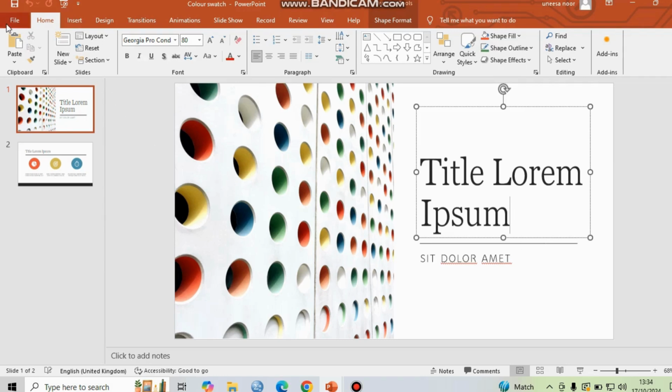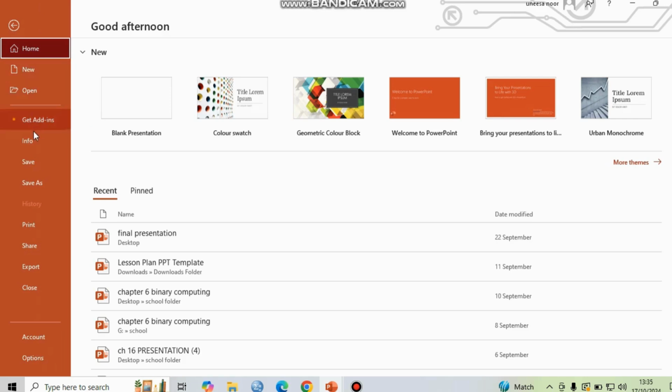Okay, and with the help of the first option, the File option, you can print your presentation and you can save your presentation. Just click on it, and here you see the different options. If you want to create a new presentation, just click on the second option. If you want to open any project that is already saved on your PC, just click on it. This option is used to add a reference in your presentation. And here are the Info options: if you want to save your project for the first time, use Save As, and if you want to save your project, use this one.